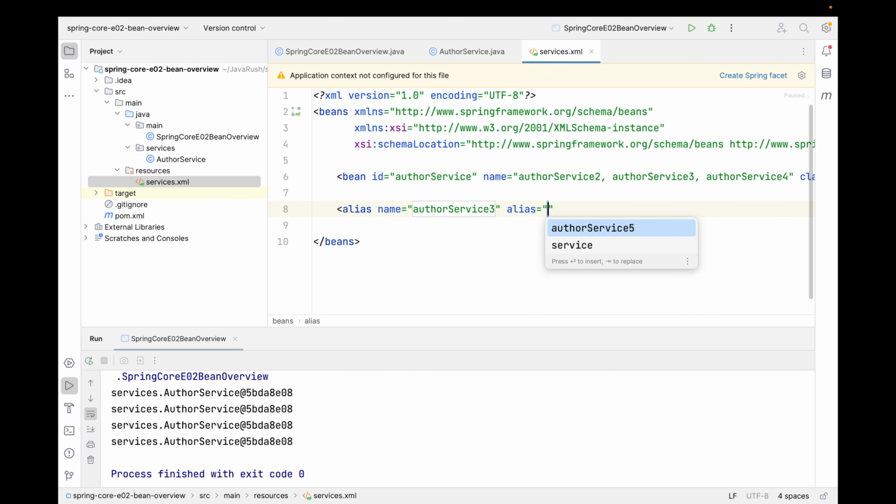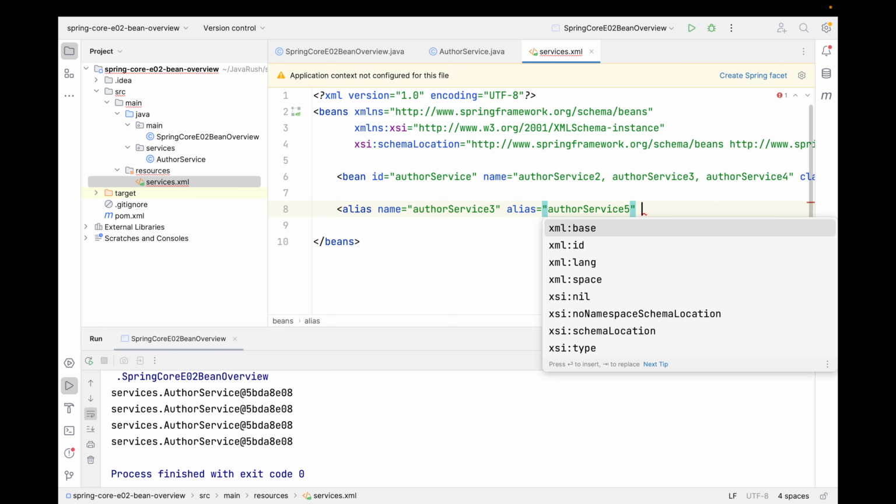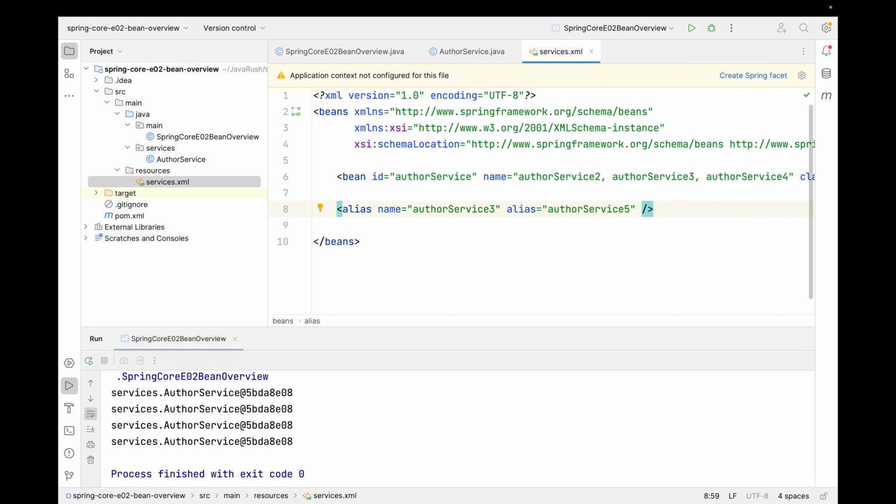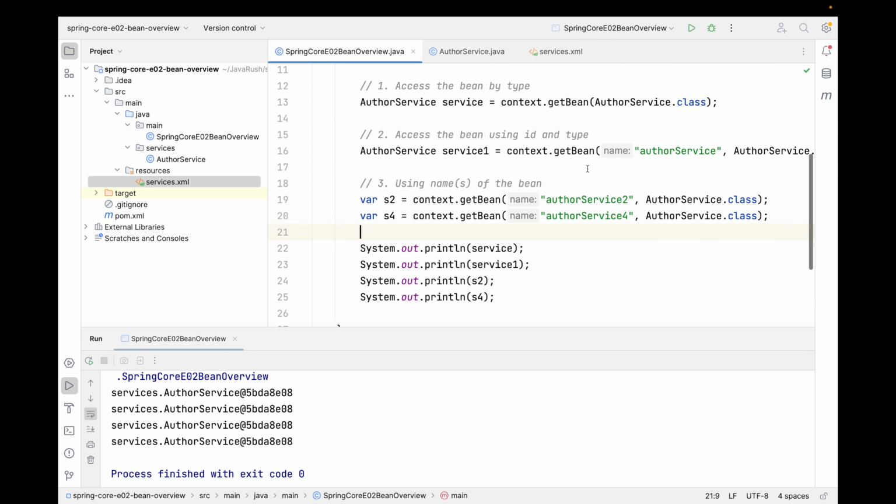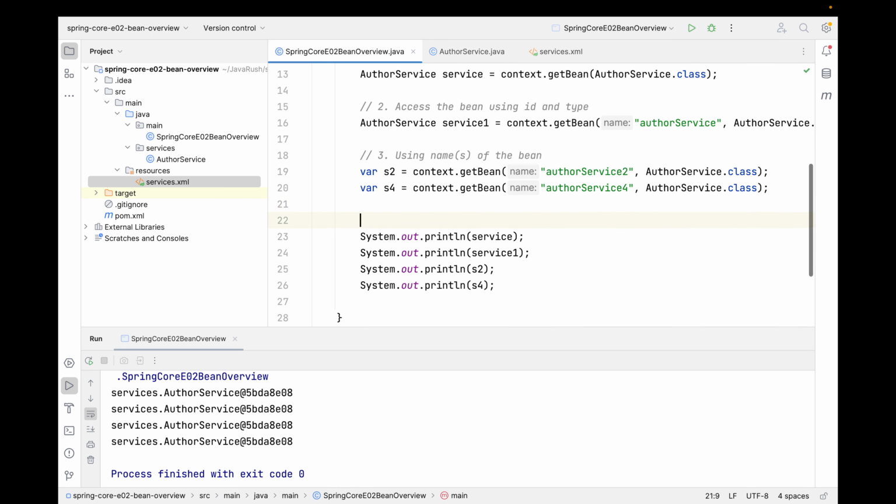Alias is the new name which you want to give. Let's say author service 5. Now author service, author service 2, author service 3, author service 4, and author service 5 will all represent the same bean, and we can see that here. The fourth method is using alias.